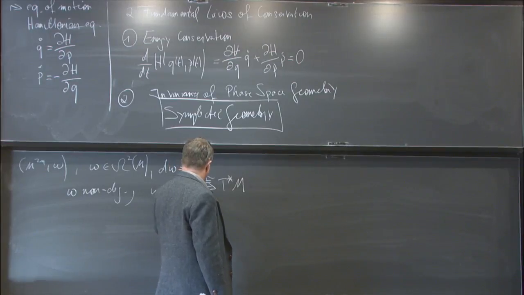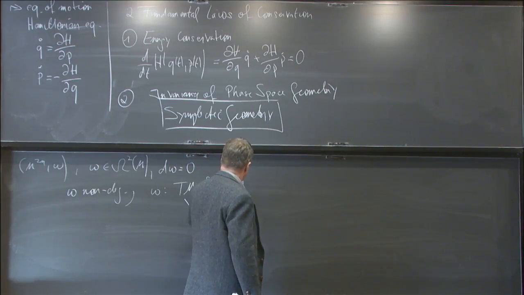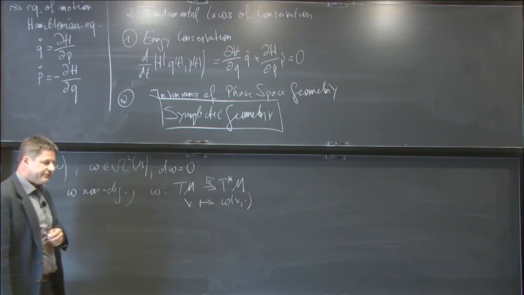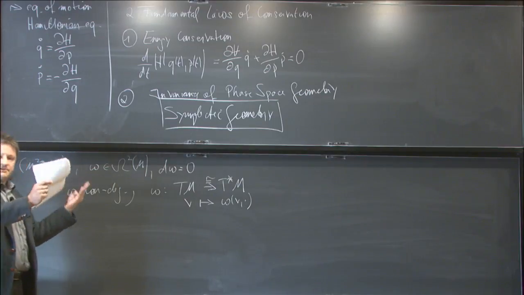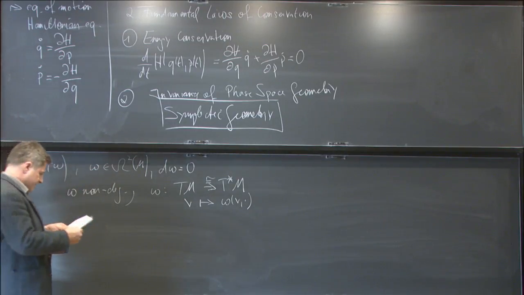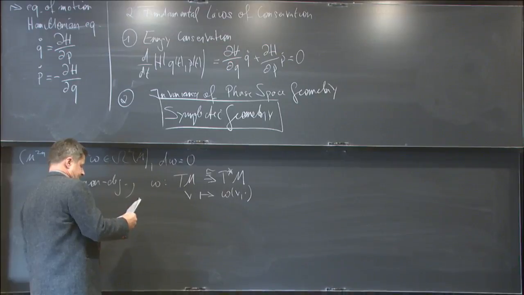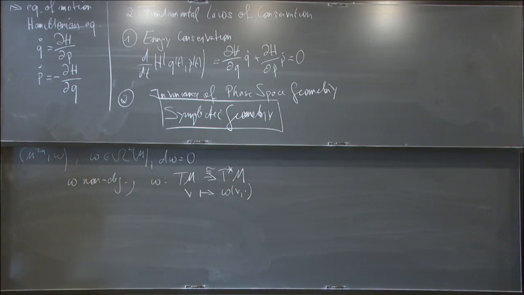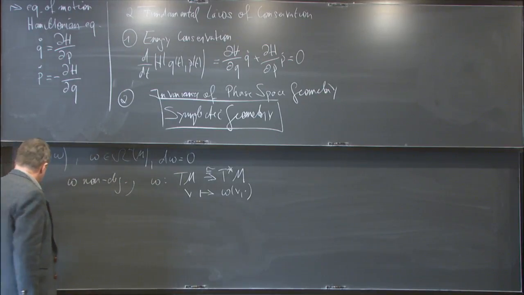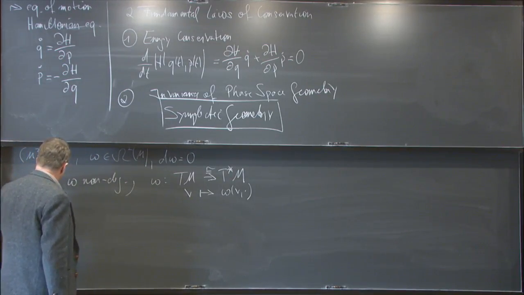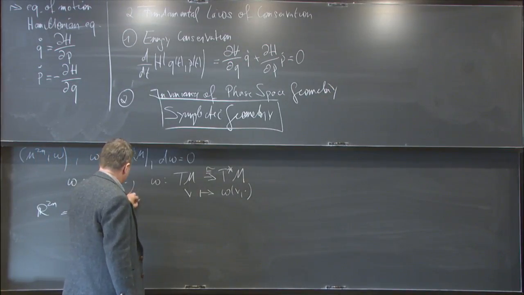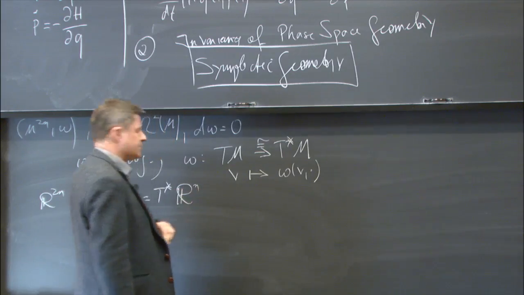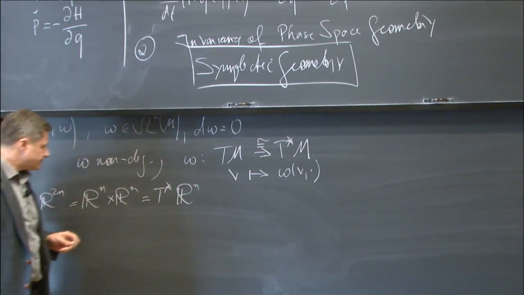If we take a tangent vector and we plug it into this two-form, then non-degeneracy means that this is an isomorphism. So we can turn vector fields into one-forms, forward and backward. So what kind of symplectic manifolds do we know? The standard space is R^2n, which we could view exactly as the cotangent bundle of R^n.